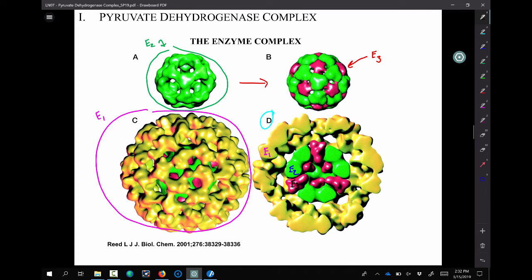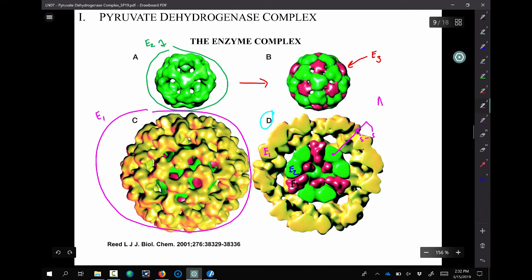Now, and this will help us in a little bit, coming out of E2 there's going to be this arm. And I'll just draw it like this. That's really hard to see. Some of you are saying, I can't see that whatsoever. Well, let's do this. We'll do it like this. It's not quite right. I have to do one more thing here. Sorry. I'll get there. There we go. That's better.